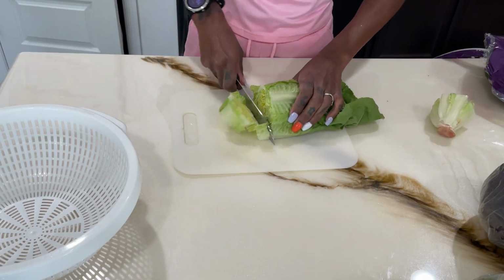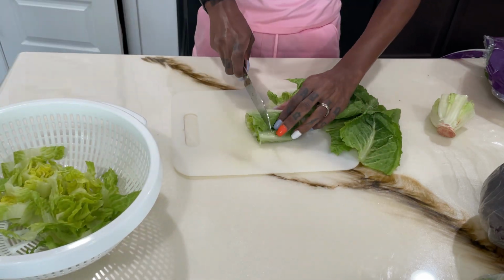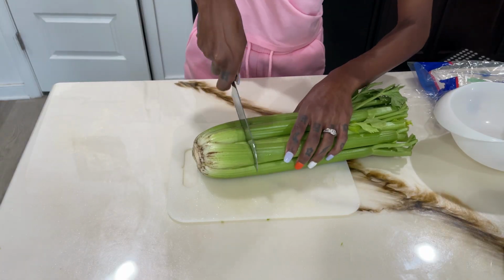Moving on to Cole's lettuce, you guys, I cannot get this kid to eat anything healthy besides lettuce and occasionally apples, and I have to do a whole magical dance for him to eat that.